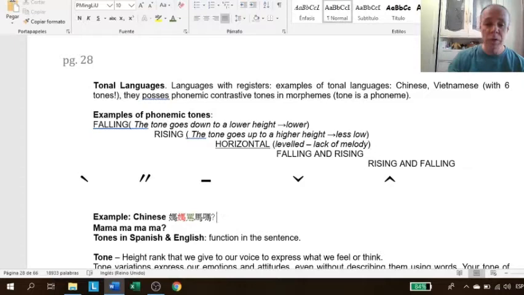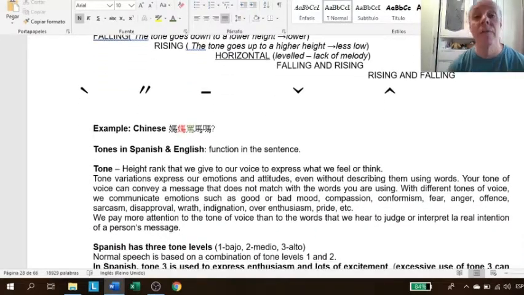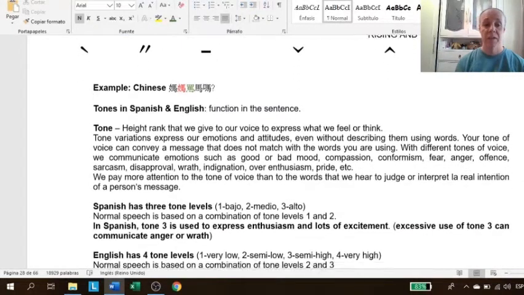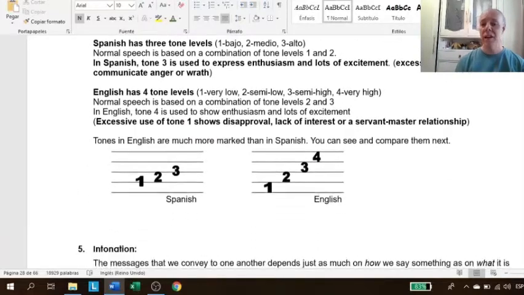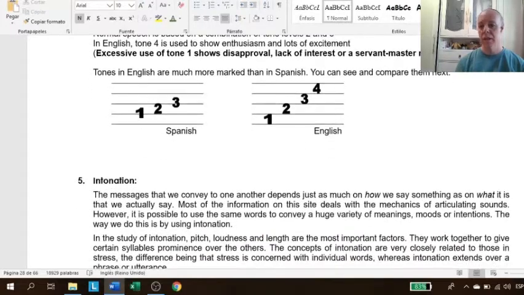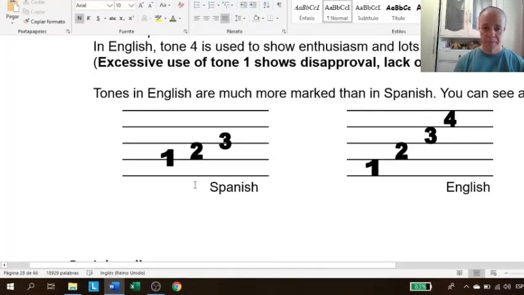But whenever we talk about tone in phonetics, then we will not be talking about these tonal languages. We will be talking about volume. Yes, you heard well. It talks about volume in English and Spanish phonetics and phonology. Okay, I will show you the difference. This is a comparative chart. Okay, this chart compares the volume of English and Spanish.